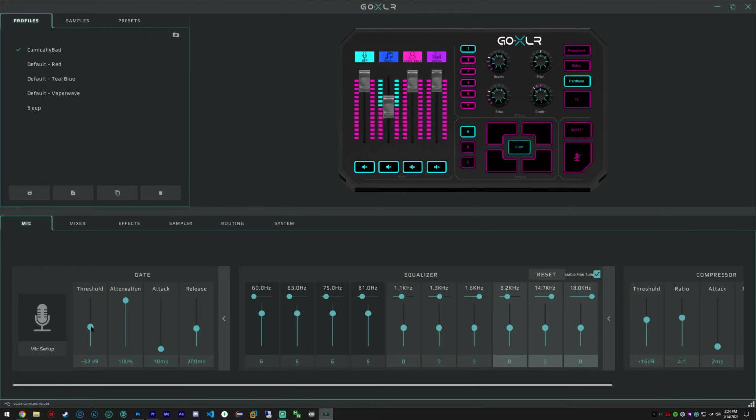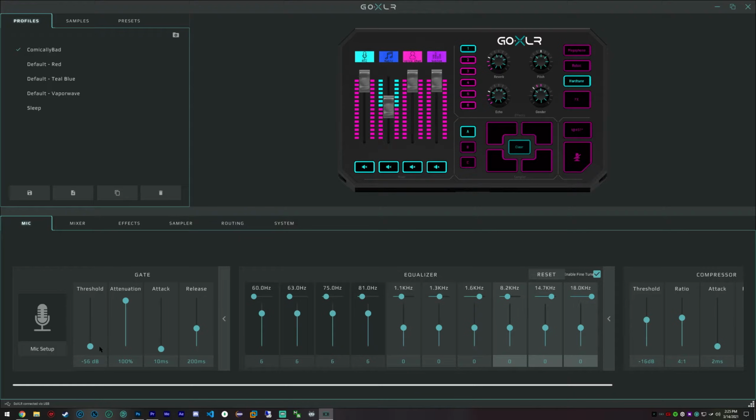If I were to lower this, it requires you to speak louder, or have a higher initial volume that you must reach before your microphone starts recording. If I were to lower it, you can probably hear that fan buzzing under my desk. So I have it at negative 50. I could go a little bit further, I could do around here probably.